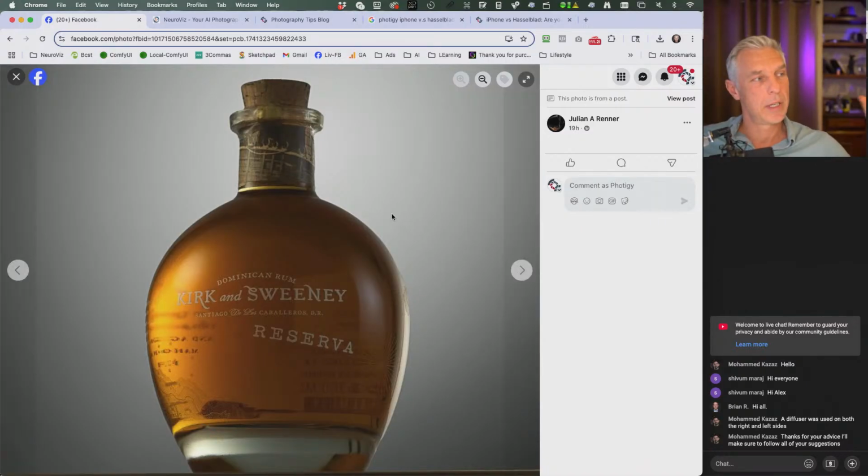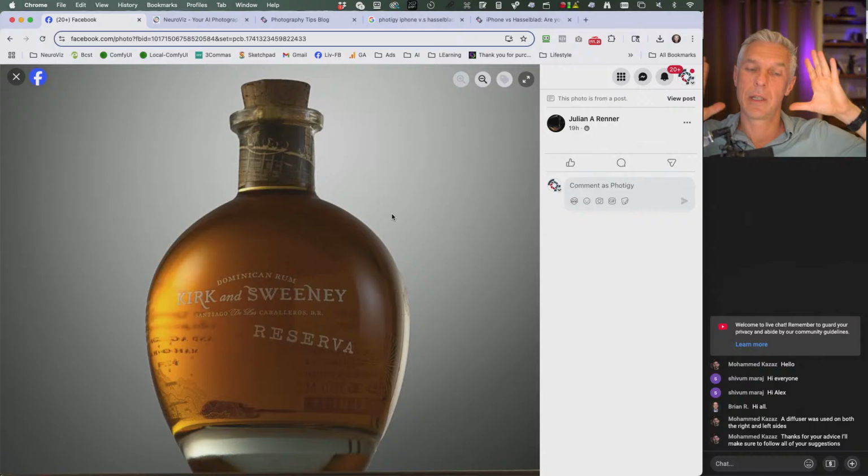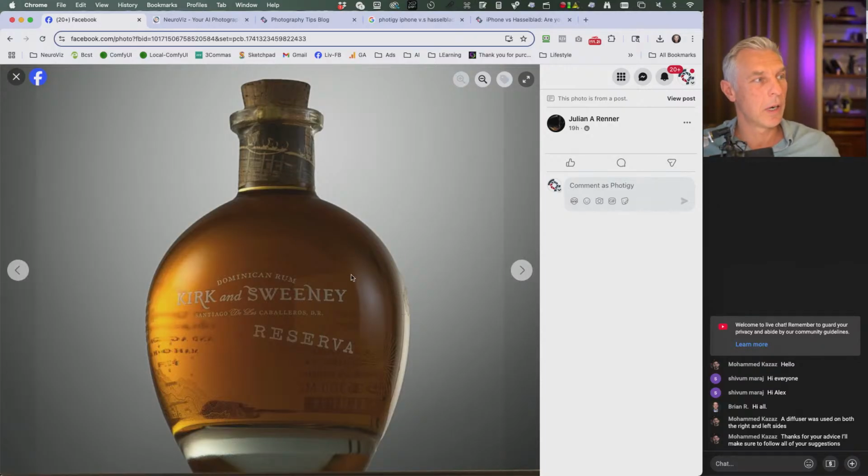The diffusers that you need to have for a cylindrical subject, for a spherical one like this, need to be large, really large. And you need to put them close to the subject, so they will cover a large area of the surface.